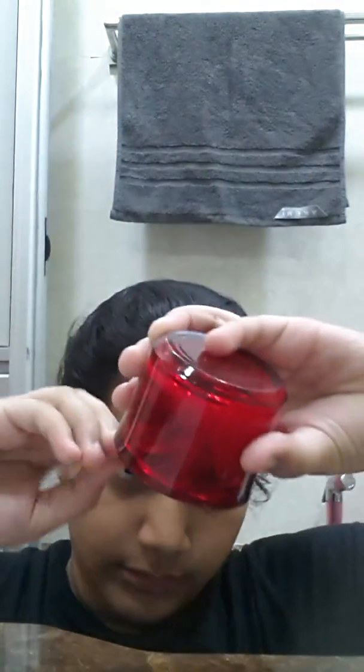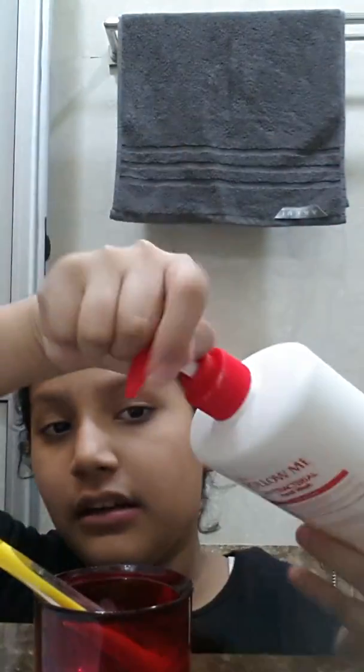I'm giving this slime a 9 out of 10. I think I should put more colors because it's really less. I think soap makes the jiggliness and salt makes the firmness.